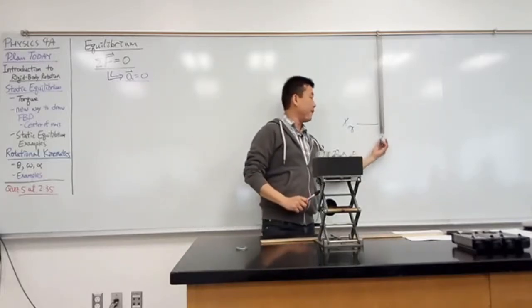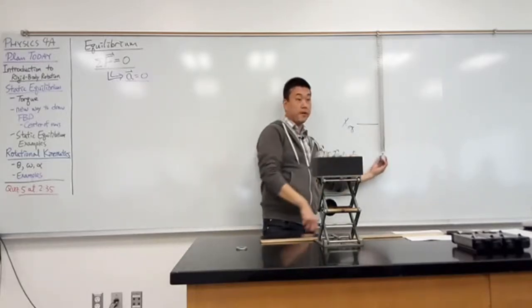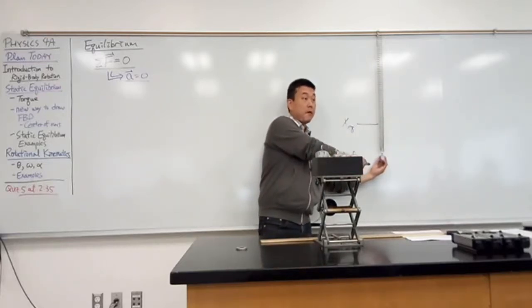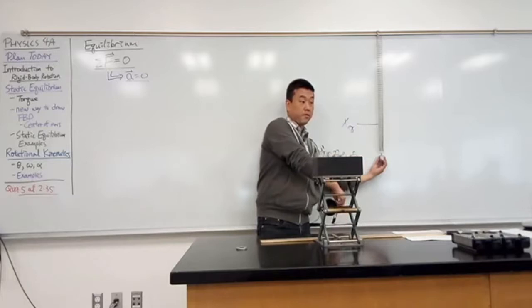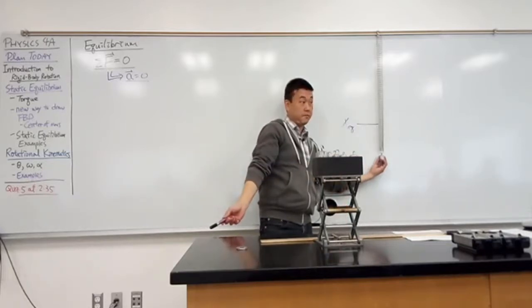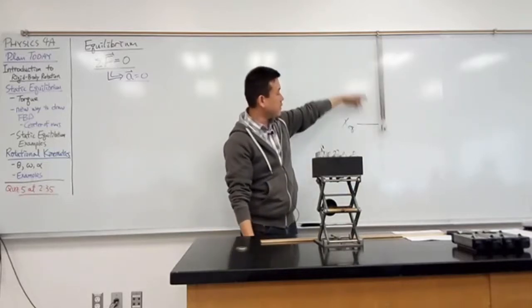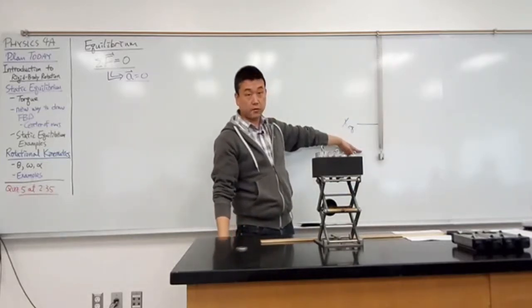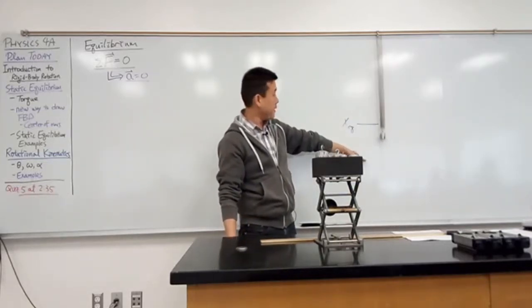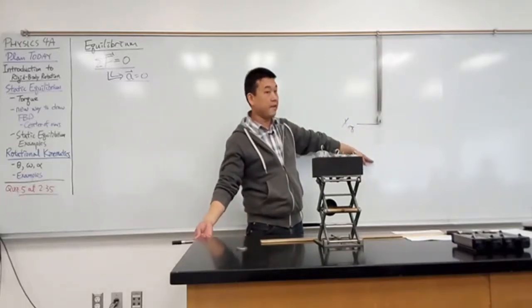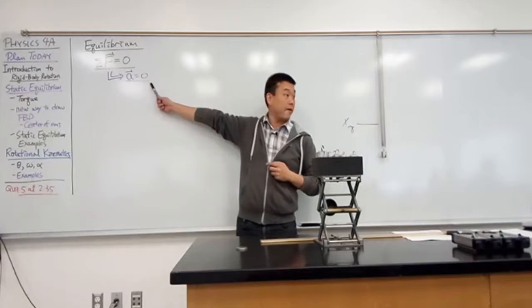Now, if I pull this down, I don't call this equilibrium, because right now the net force is zero because I'm holding on to it. But when I imagine me not holding on to it anymore, acceleration won't be zero. So, even though it's at, I guess this is the clearest example where velocity equal to zero doesn't mean equilibrium. At the very top and bottom, its velocity is zero, but that's not at equilibrium, because this is how we define it.